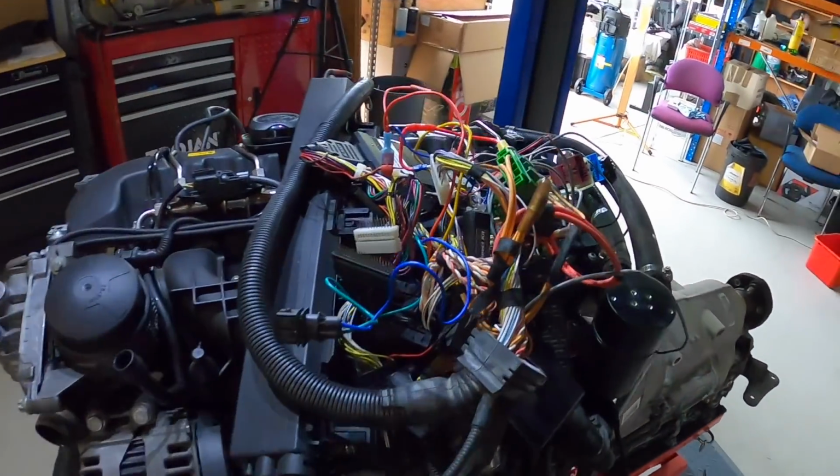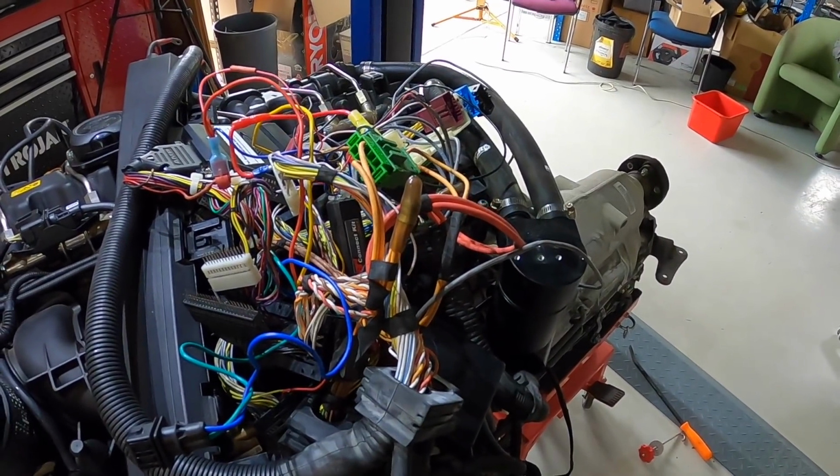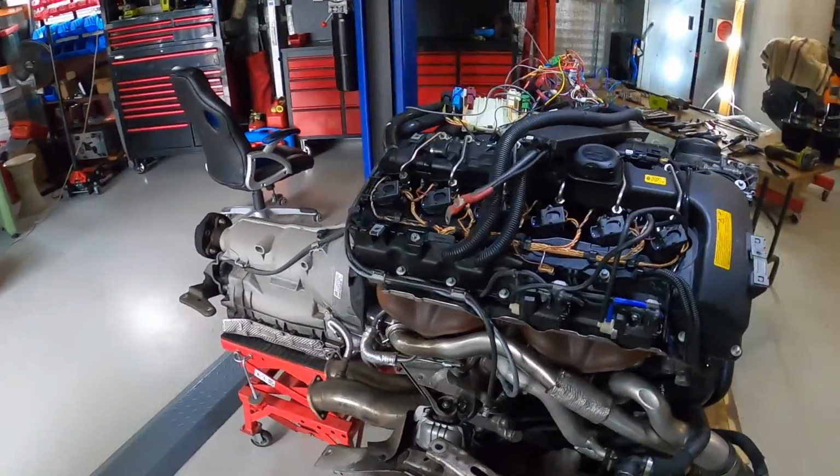And isn't the wiring just an absolute mess? JB4 life. There might be a cheap way to go fast, but God, they're a mess. Anyway, all right, I'm going to crack on with this. I will give you guys an update when something exciting happens. But yeah, I think I just need to get to work.